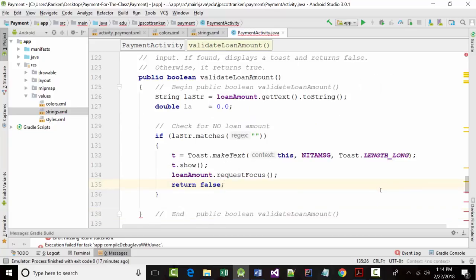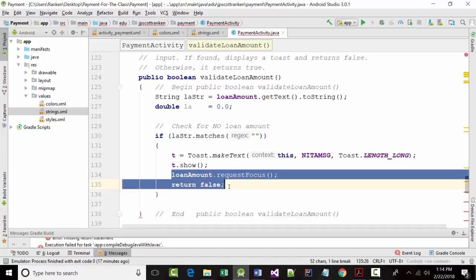Now, here is, believe it or not, a very easy question for you. Notice what I'm doing in there. I am just making sure the focus is still on that field and I'm returning false. Why am I not resetting?